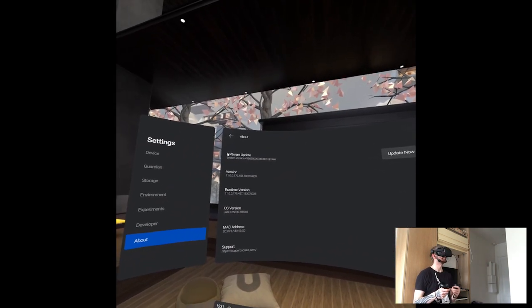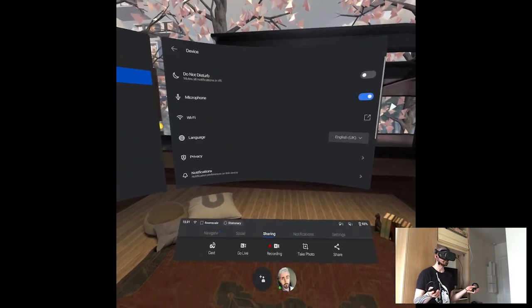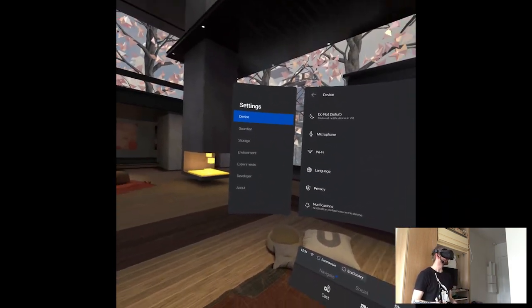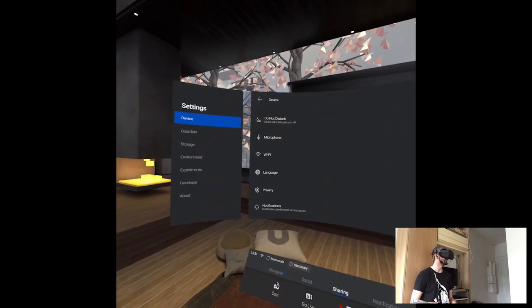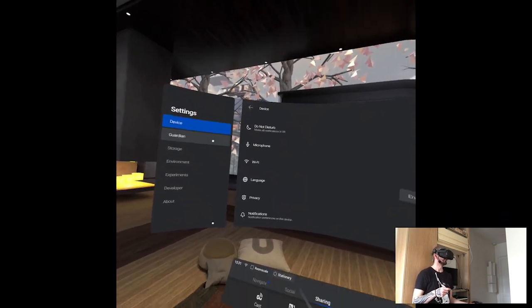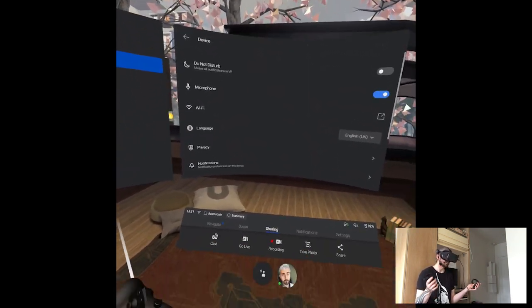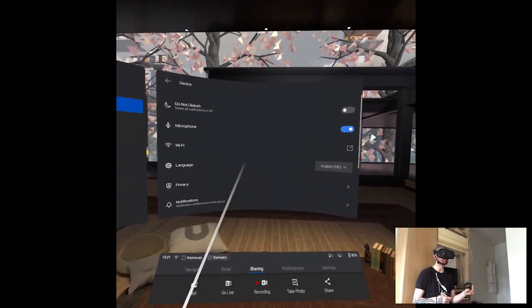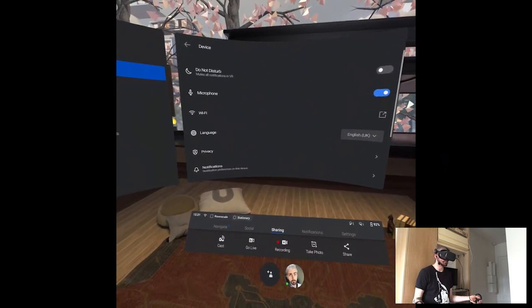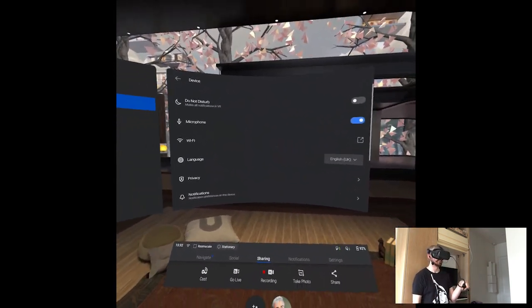Wait, there's a software update? I don't know, okay. So I will install Vader Immortal on Quest and I think we'll go from there. I also installed the update apparently, but whatever. Well, at least I tried. I assume it's in beta, that's why it's crashing, but at least we have a Vader version, so be right back to the Quest version.